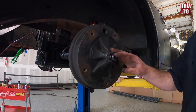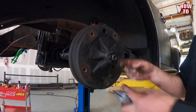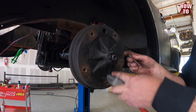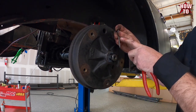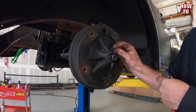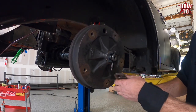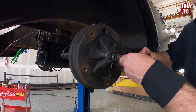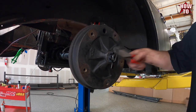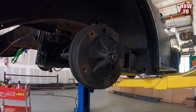So we've tightened this to our normal disc brake specs. We are not a fan of doing it sideways and wrapping it this way. It looks kind of cheap. So what we do is we put the long one facing out. And then we bend it over the axle. This one off. That's how you do it right.